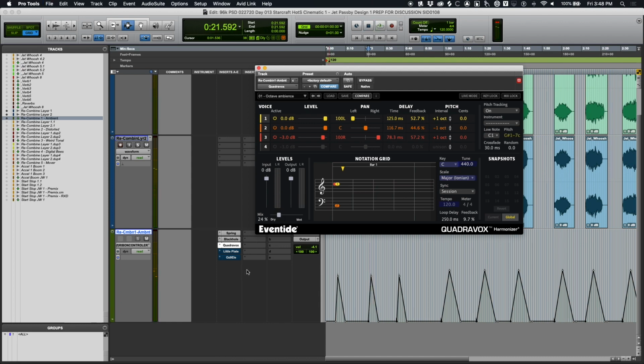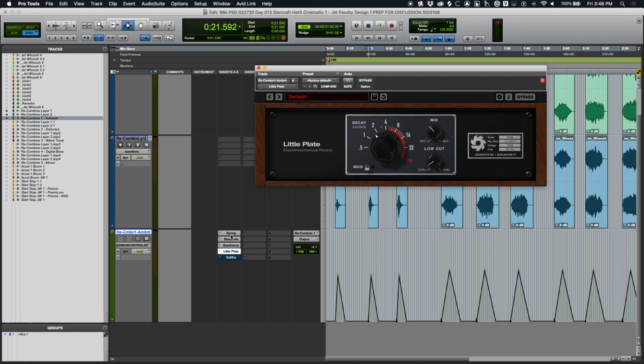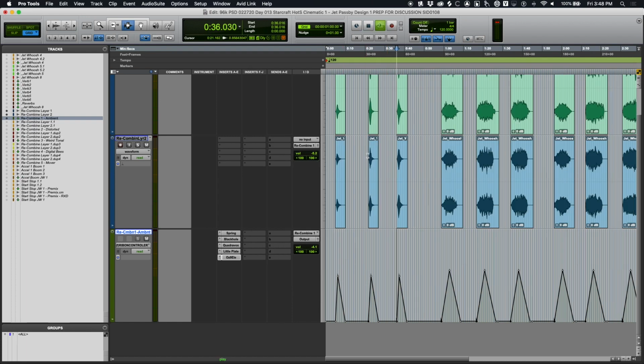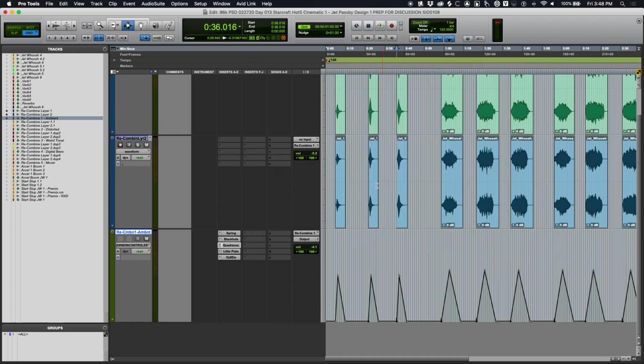And a little plate. So this one right here, I've got basically four different reverbs. And then I have a little bit of a mastering chain on here, probably a little light EQing and so forth. Crank that back down, it's affecting my volume, my gain staging. All right, so here's that. Here's some of the longer ones.